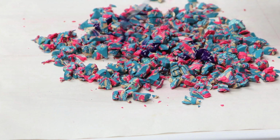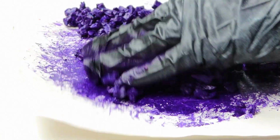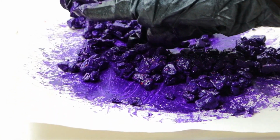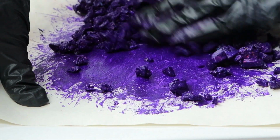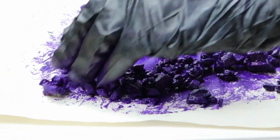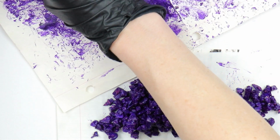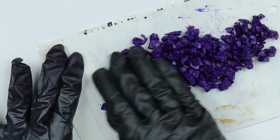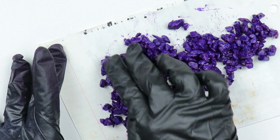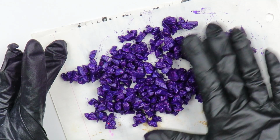You can go really, really nice on yourself and use a little tool, or you can just use your hands. I'm using gloves though, because I don't want to get that messy. You'll get that all nice and mixed up, and then kind of spread it out so it dries a little bit. You can also place that on another piece of paper so that it might dry a little bit faster, so that the back and the front are not wet all at the same time. If everything's wet, it just takes longer to dry.